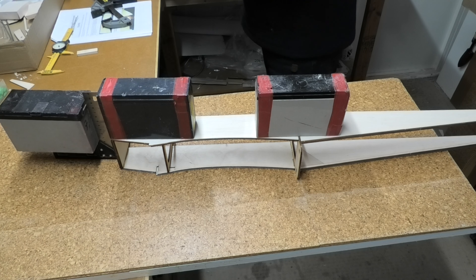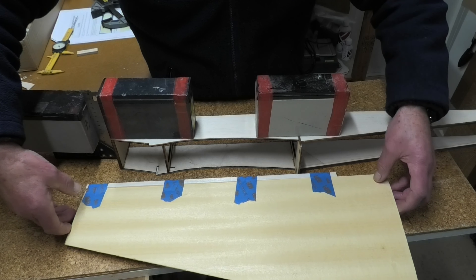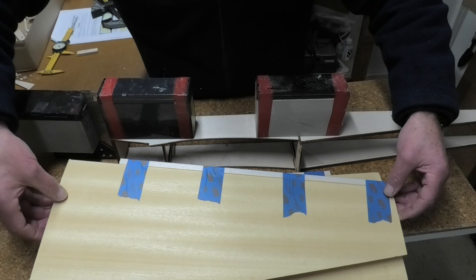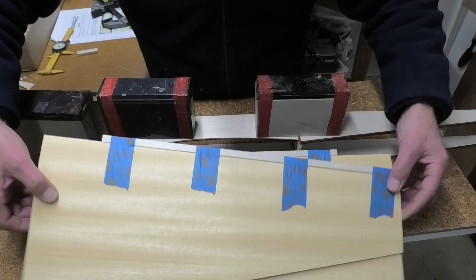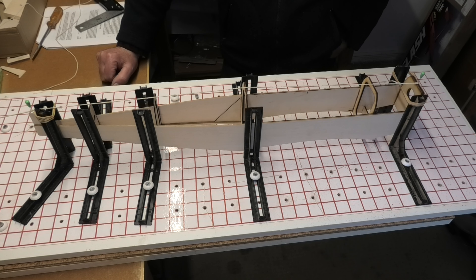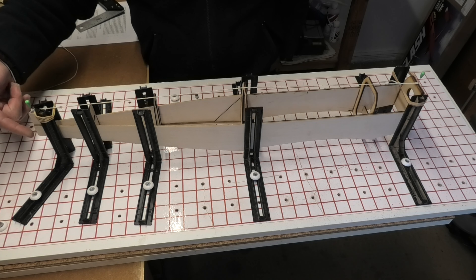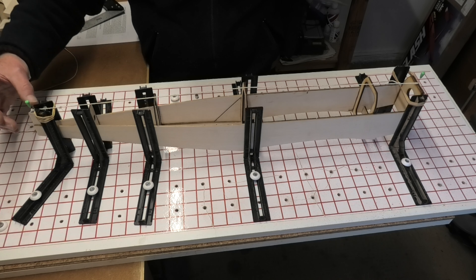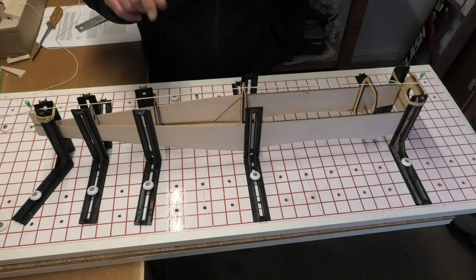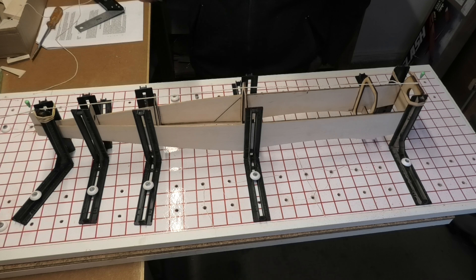While waiting for that to dry I've glued the leading edges onto both sides of the wing so they'll be ready when I get to that point. F3 has been trimmed slightly and is now in place. The rear of the fuselage longerons have been tapered so the ends come together. I've put it in the jig and glued in formers 7 and 8, and everything's looking good — nice and square — so ready for the next stage.